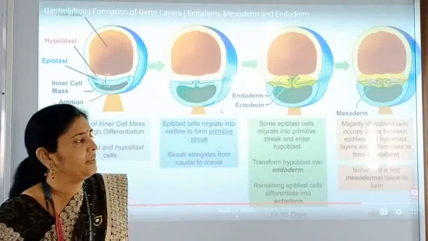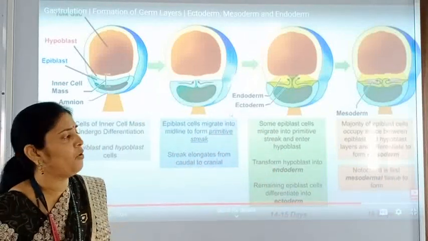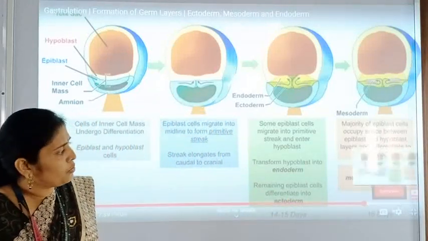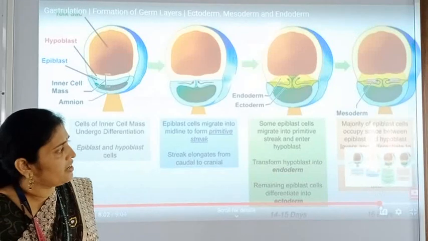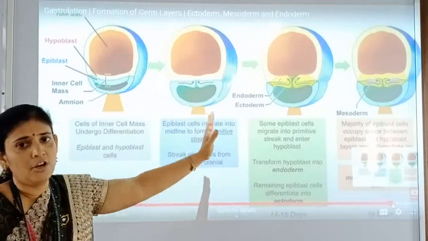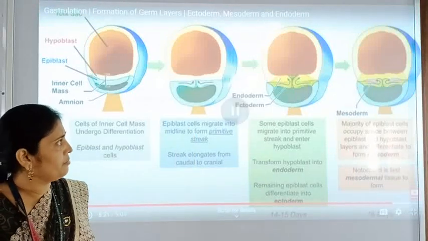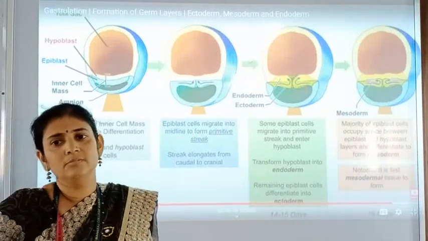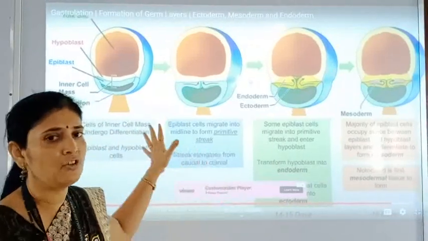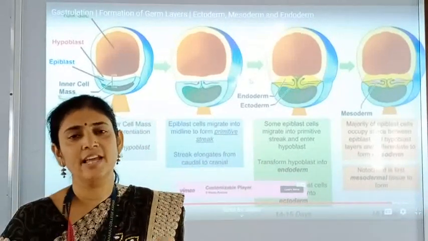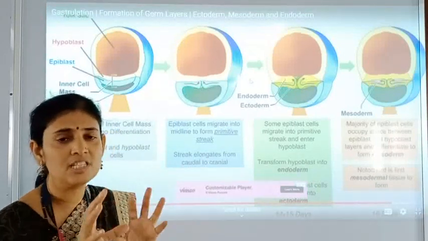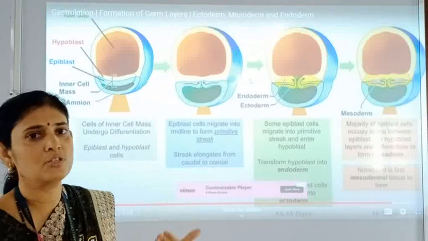So here the notochord is firstly formed by this mesoderm layer, and due to this we can observe the different developmental stages occurring during this gastrulation. So in this way the process of gastrulation is completed, that we have seen in the last lecture. In today's lecture we have seen the video about the process of gastrulation.